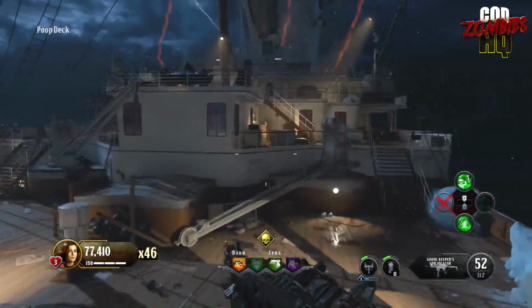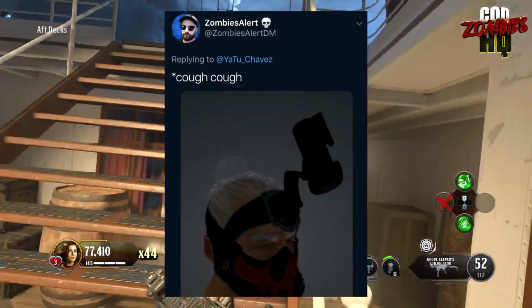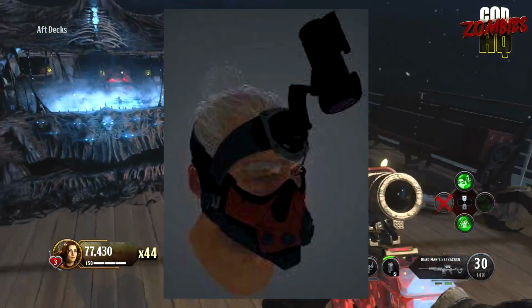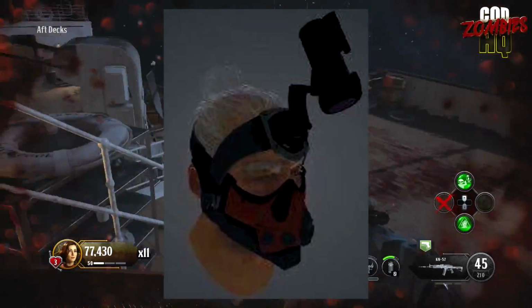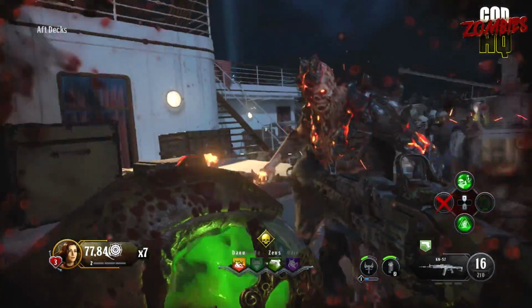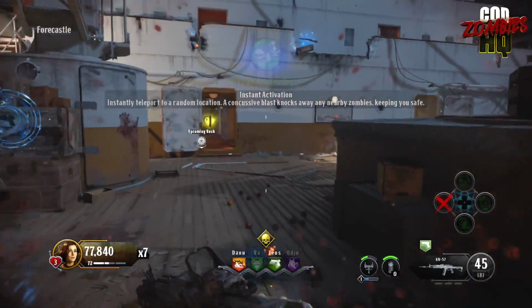And moving on to our second story of the day, this image was tweeted out by Zombies Alert, which seems to show the head model for the Pentagon Thief within Classified. Now, a lot of people were speculating on if Classified is going to have a boss fight. It seems like the agreement right now is that it won't have a traditional boss fight for the main Easter egg, but this model seems to show that the Pentagon Thief will make an appearance in the map in some form.